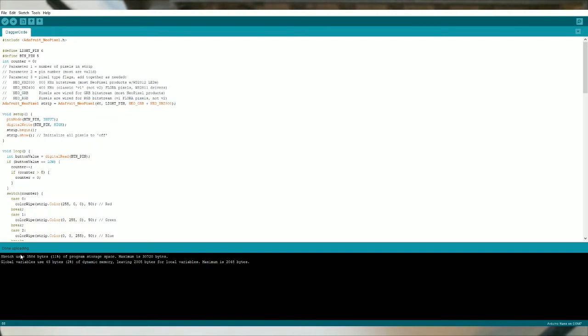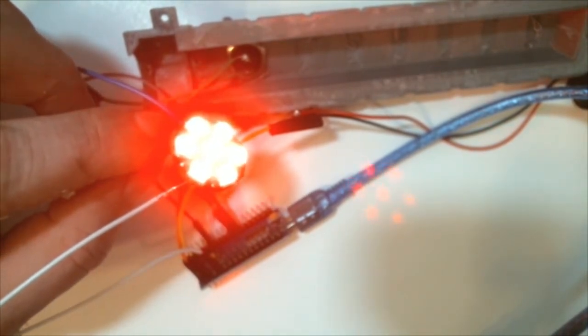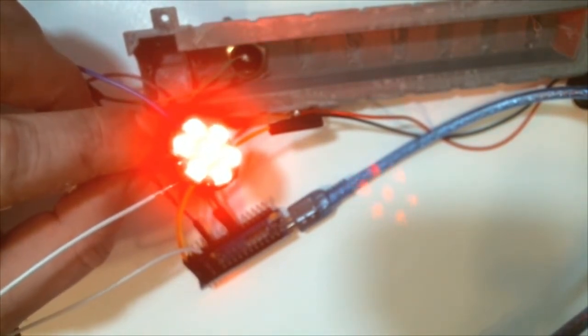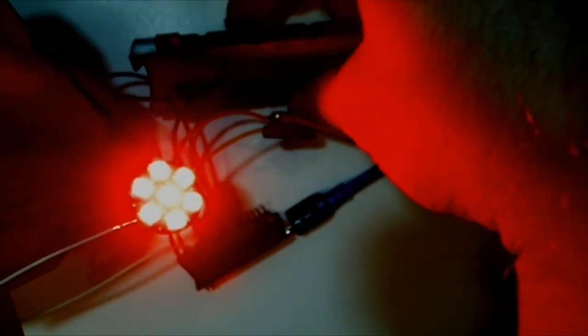Then we can go back and see what's going on with our lights. And from the looks of it, the light's not blinking on the Arduino, and boom, NeoPixel heaven. Now, since the default is set to zero and case 0 makes it red, as you can see, all the lights are red. I'm going to darken the video a little bit so you can see a little bit better. Still got some glow, but it'll be all right. And then you'll see as I push the momentary button, it'll change between the different cycles.